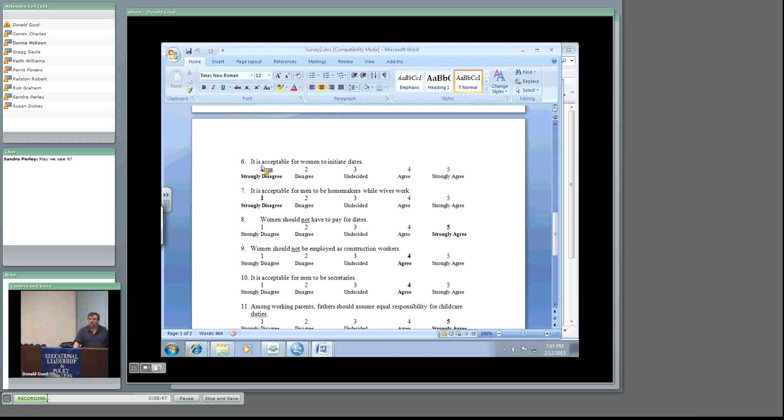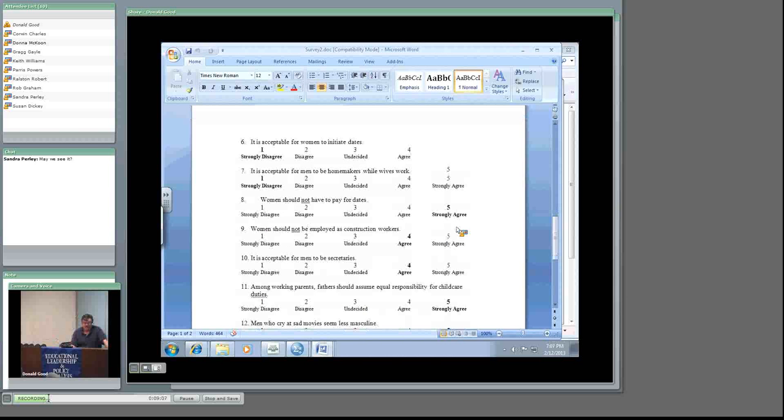That's a consistent answer. But because this is reverse worded, we're going to reverse score it. So how many points am I going to count a 5 as? I'm going to count a 5 as 1 point. So number 8 is a reverse-worded question.